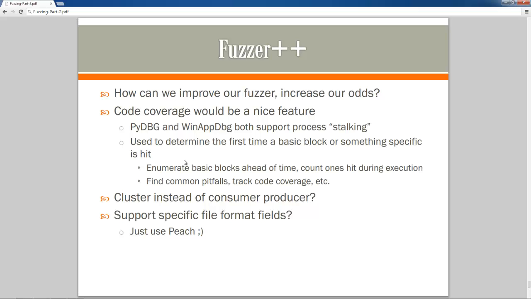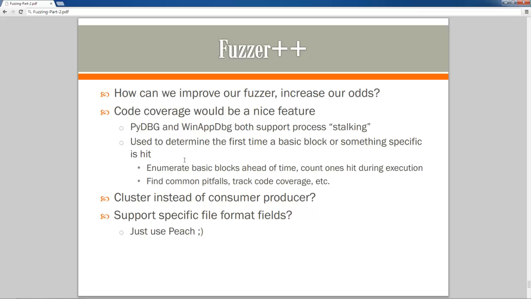So if you're commonly taking one path within the program every single time and then it's bailing out there, well, maybe we want to figure out how to take a different branch somewhere within the program to avoid whatever this pitfall is that we keep on falling into. And now PyDBG and WinAppDebug both support process stalking, which does the program flow monitoring at the basic block level. So it's pretty cool, and it definitely is something that could be done.